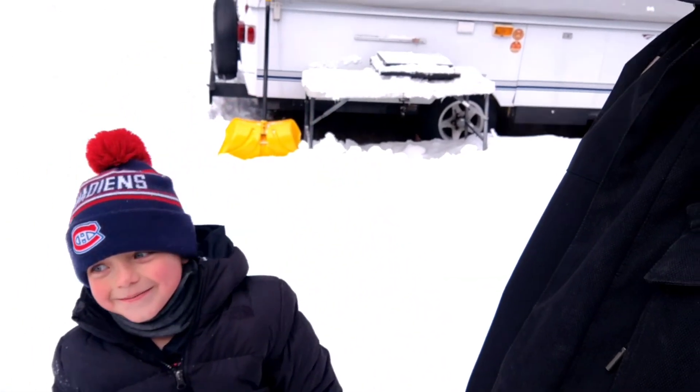Anyway, I'm not complaining, but when you have property — when you have things like a pop-up camper and all kinds of stuff like this — it's so much work. Like NB88, another guy I watch on YouTube, says it's not all beer and barbecue. Even in the summer there's cutting wood, there's mowing, there's picking up this, picking up that. Today was another day of just shoveling snow, clearing the road, prepping the camp.